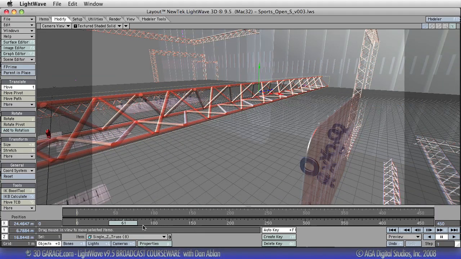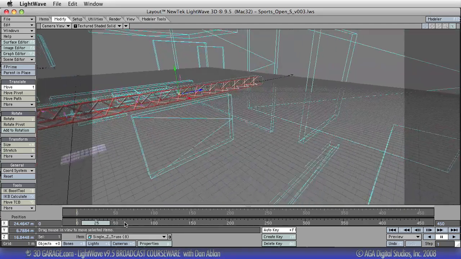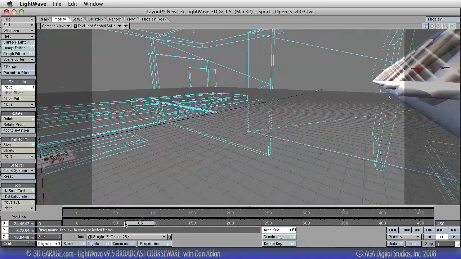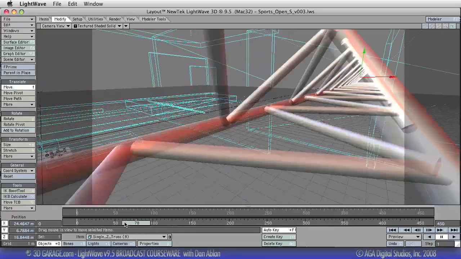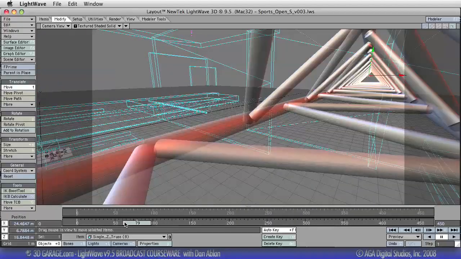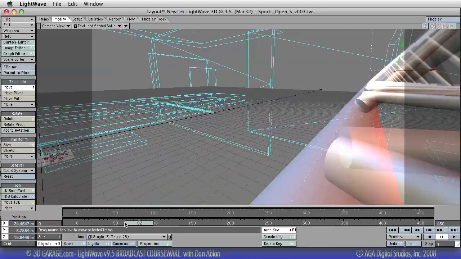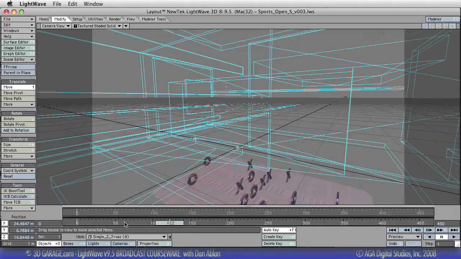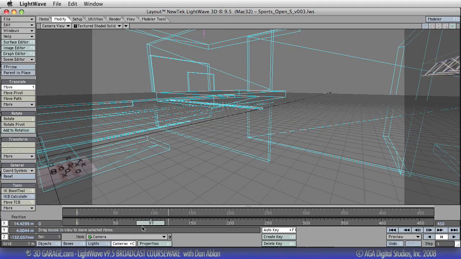It created a key at 60 because my auto key was on. But I needed to be at that frame to see what I'm doing. See, and that way I pass right through it. That was just by chance. I didn't actually cut through any of the poles. Okay, but that'll be a neat thing, especially when we put the motion blur on. Now, you see how the camera just slams right in right here?